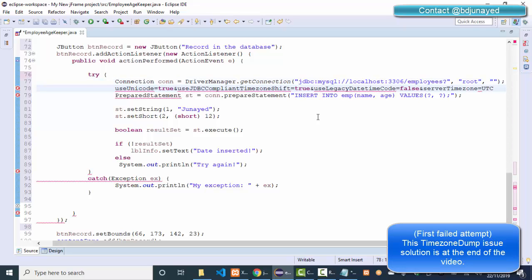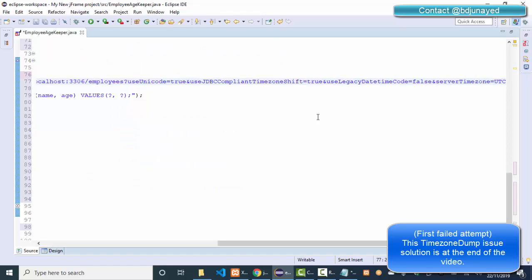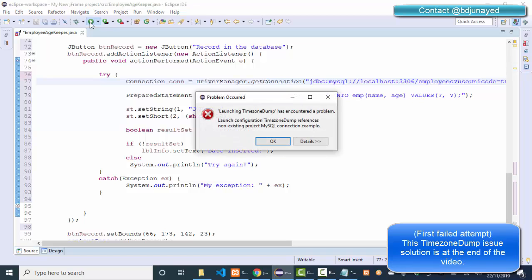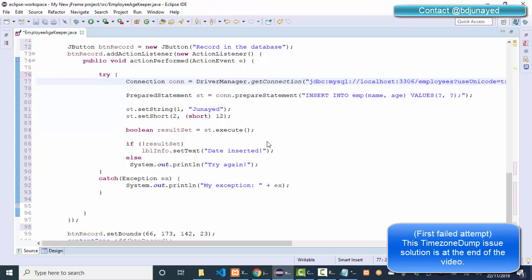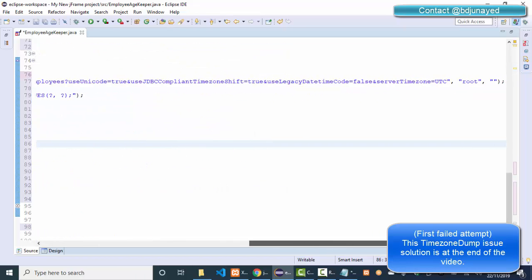Paste here. Let's copy and then make position and paste it here. Actually, this is kind of a time exception, where the server needs to tell the Java some time zone. Launching TimezoneDump has encountered a problem. We solved this kind of problem before.